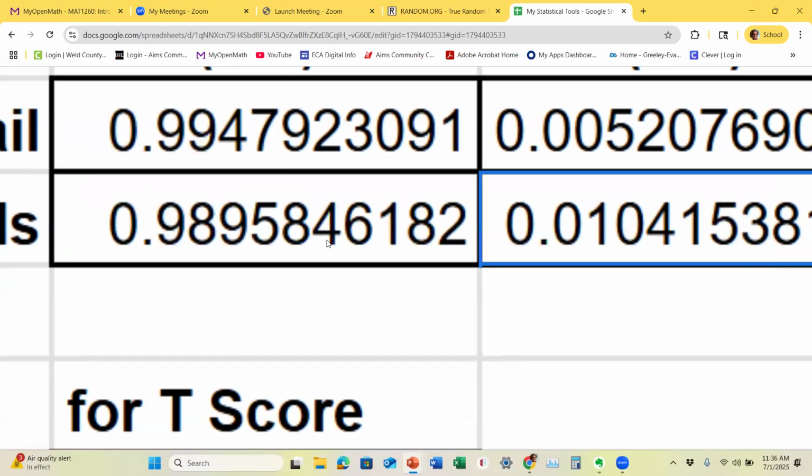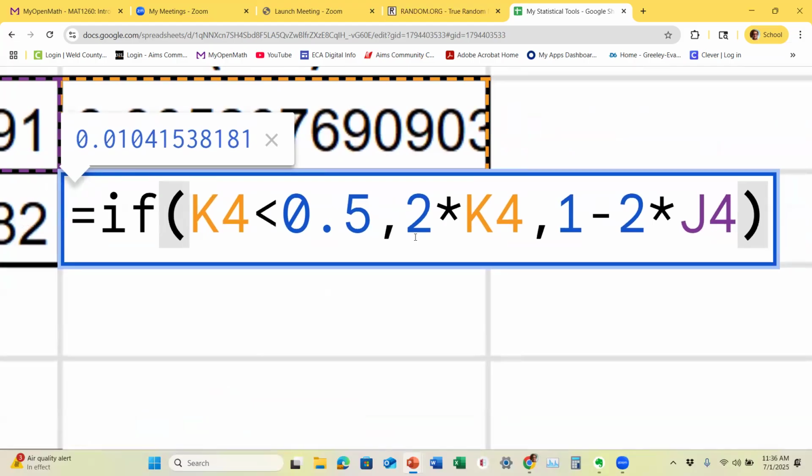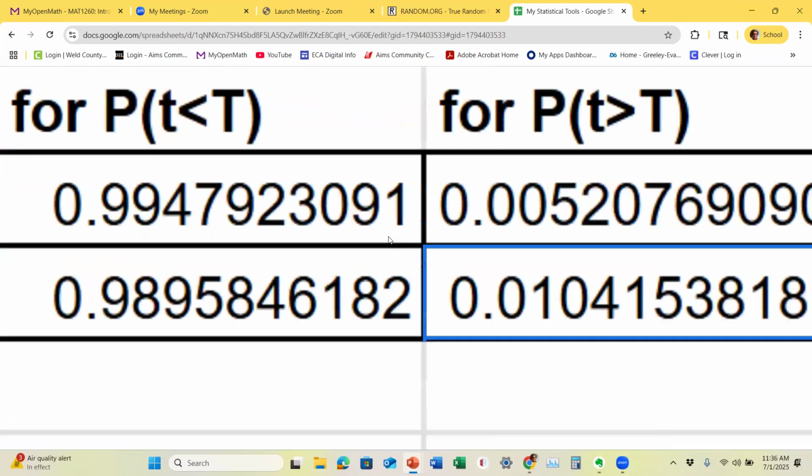Okay. Then the one to the right of it is going to be very similar. You should have very similar numbers in these boxes, what you had before.